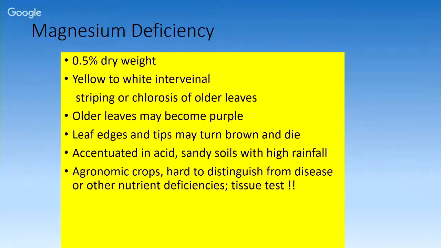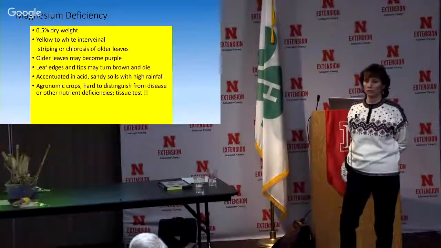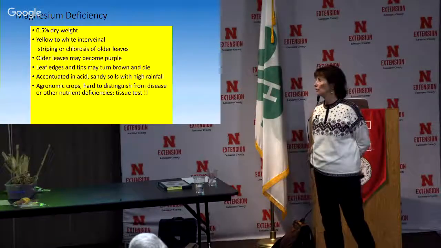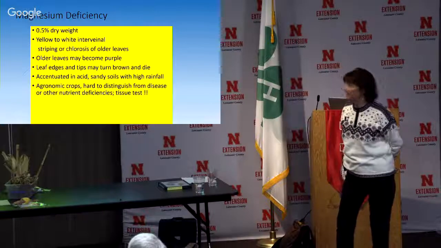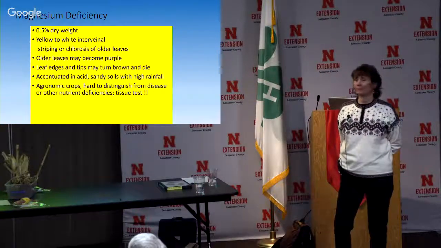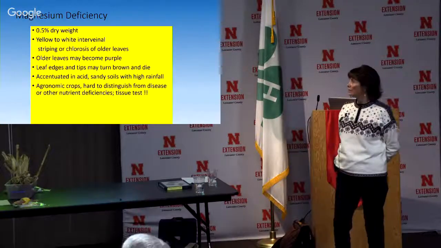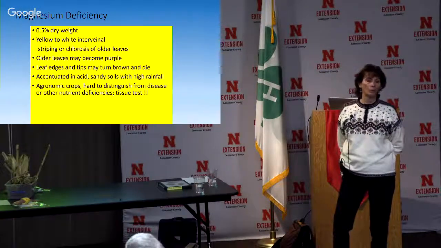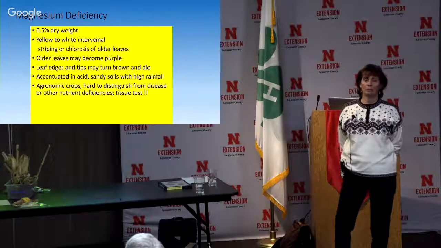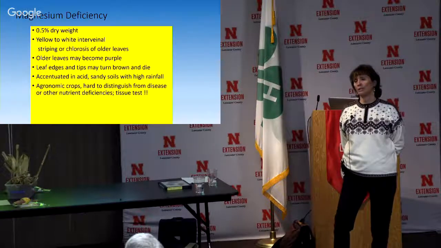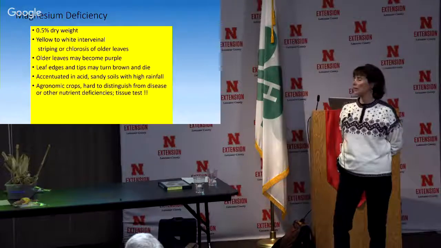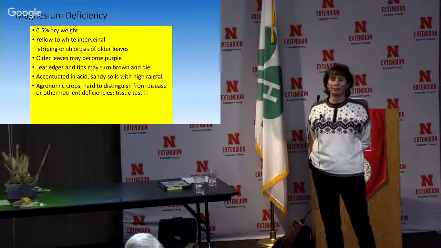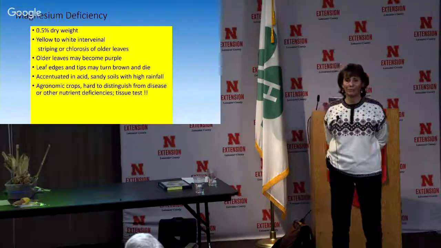And again, it's on the lower leaves. It's going to be interveinal, which is what separates it from all the other macros. It's always interveinal, and it's usually yellowish, okay? Sometimes there is some purpling, and people say, how come that is? Well, because magnesium is the center of the chlorophyll molecule. If you have no magnesium, you have no chlorophyll, you have no photosynthesis. And so what you're seeing is the lack of photosynthesis, okay, with no chlorophyll.